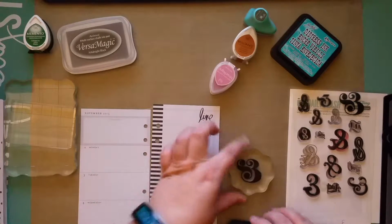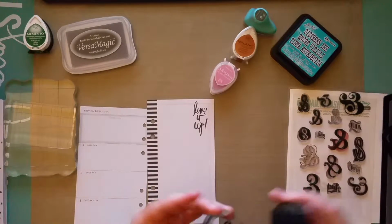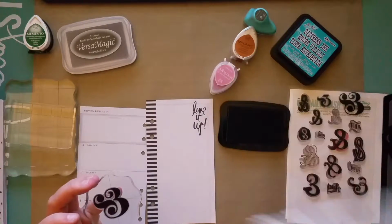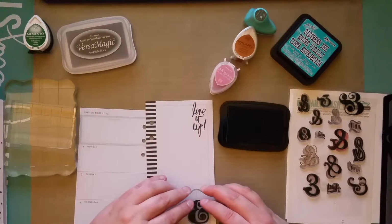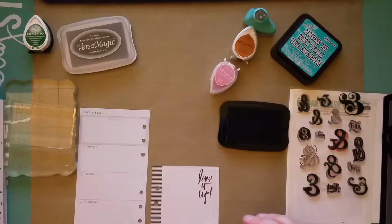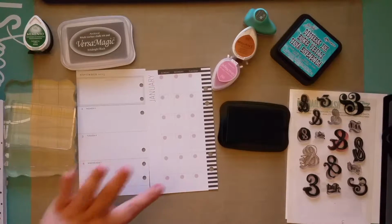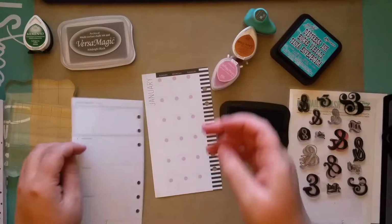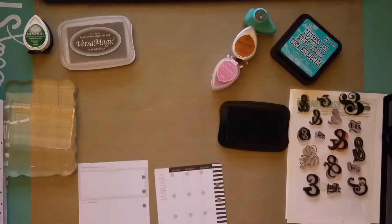Alright, so this right here is Heidi Swapp. Okay. And it is from the personal sized planner. So let's just see how that one does. Alright. That's actually not too bad either. I mean, obviously it's shadowed through, but I don't know if you can tell. It's not that bad at all. This one is probably better than this one. Okay.